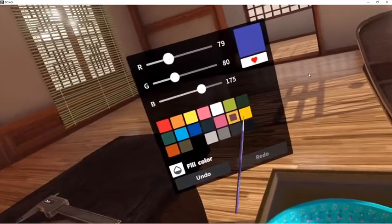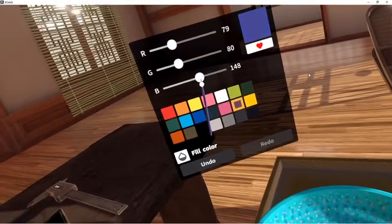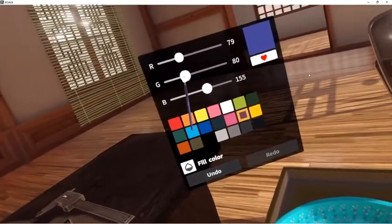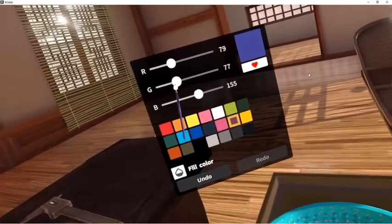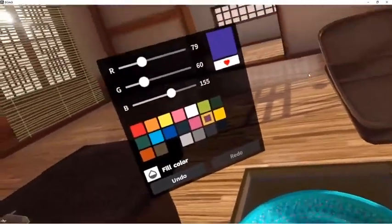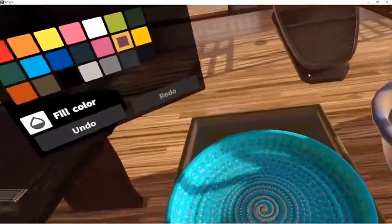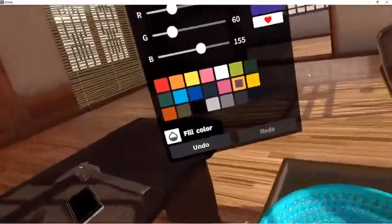Okay, so we dropped 20 off of it. So this one should be about 155. And then this one needs to drop proportionately, which is not quite the same. Okay, that's a nice rich purple. It's about the right intensity for the colors I've already got, and it's about the level of darkness I wanted for contrast.